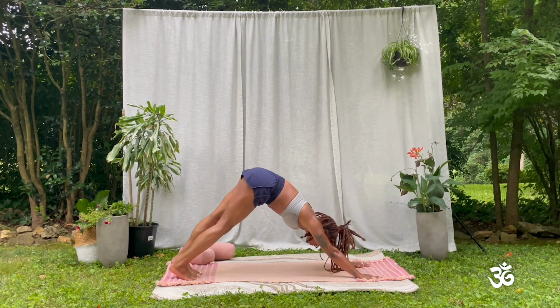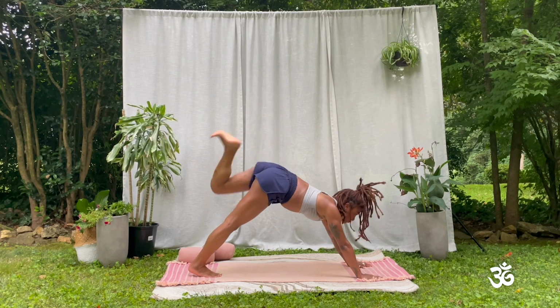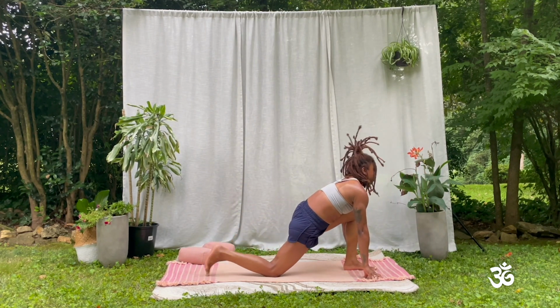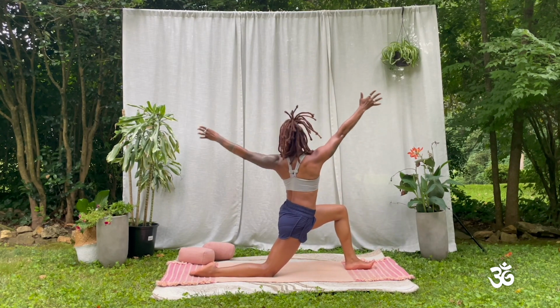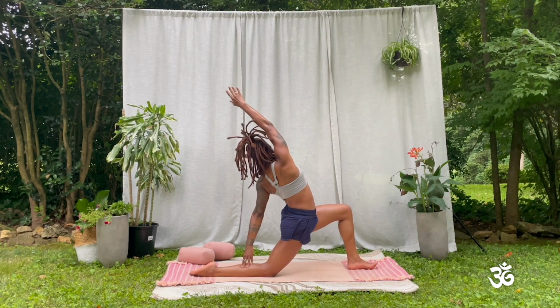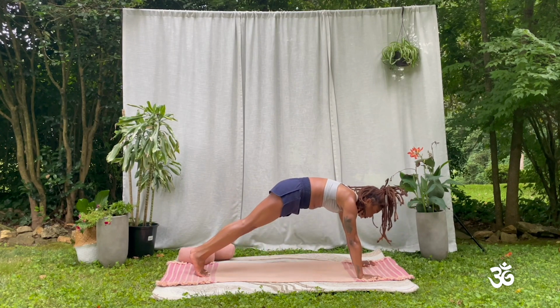Inhale, kick your left leg up. Exhale, low lunge, bring it through. Soften down, inhale, crescent moon, take it high. Exhale, open twist. Inhale, exalted crescent moon, reach up. Exhale, chaturanga, high to low plank, flow through it.